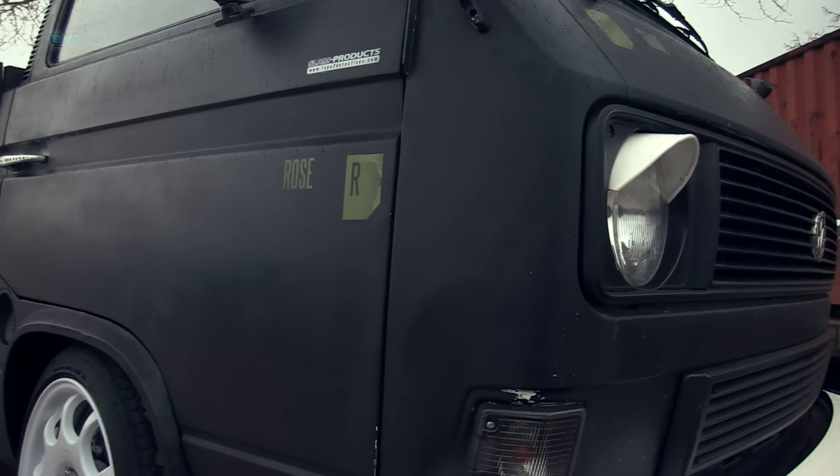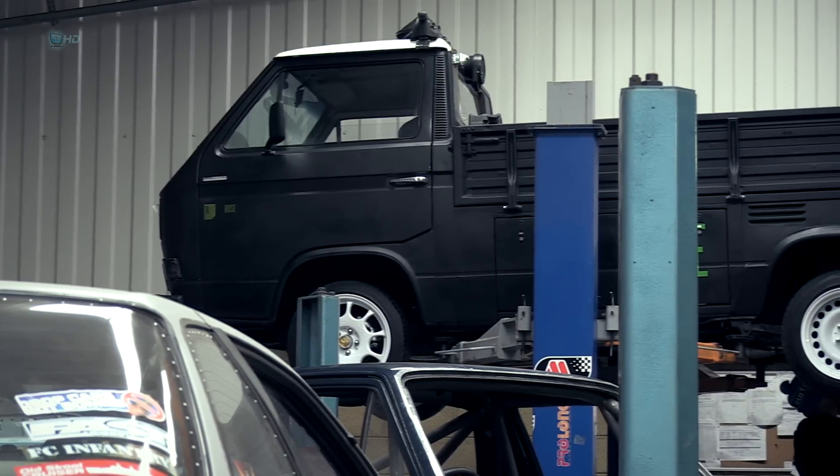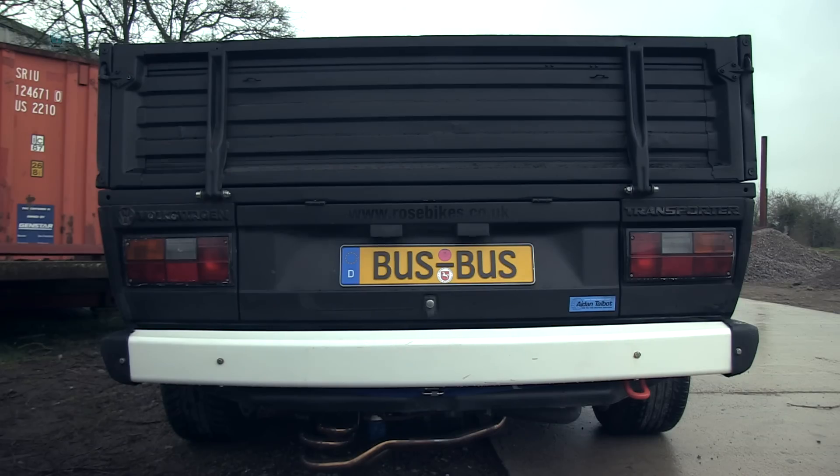I'd already started stripping the truck down and taking a lot of parts off for the rebuild, and I was just going to fling the engine in there to get me going. But Bob persuaded me that if we're going to do it, we might as well do it properly. So we ended up pretty much replacing every single panel from about the waistline on the truck down. I really can't fathom how much money I've actually spent — I think it probably owes me somewhere in the region of 5,000 to 6,000. I'd quite like to do a twin turbo conversion and sit the turbos right at the back, but that would mean a lot more power and at the moment it's pretty much at its limit — any more power and it's going to spin its wheels more, which is not ideal. It's quite well suited as it is.